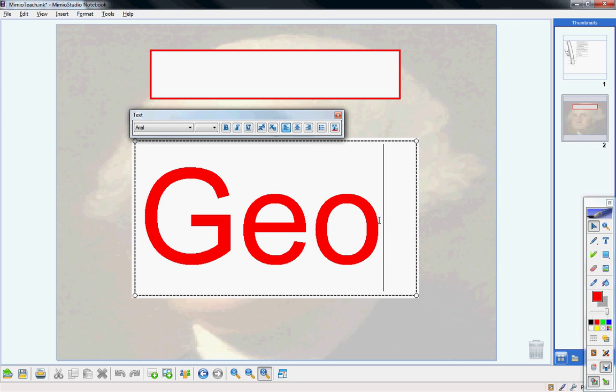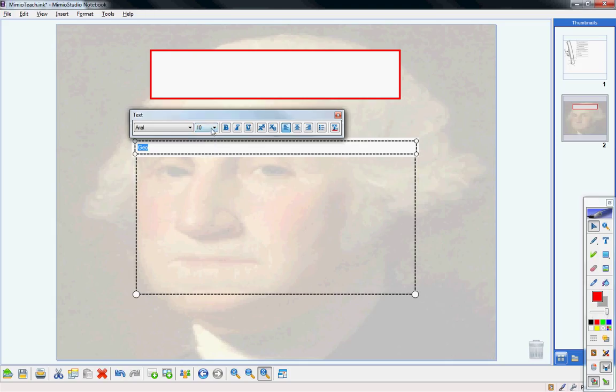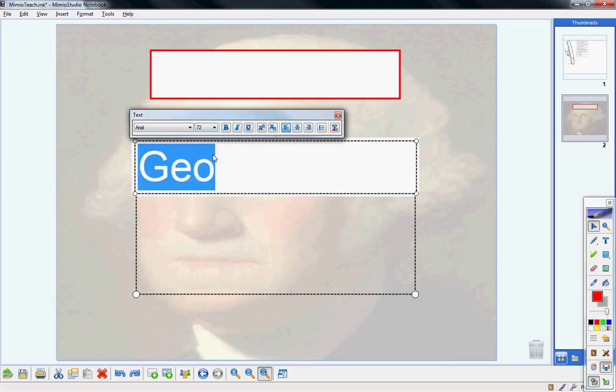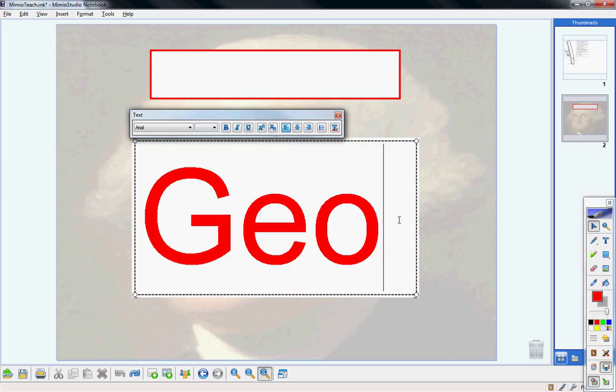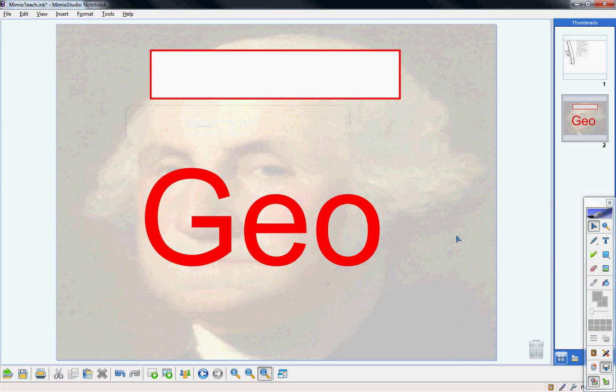So that's very convenient. This is also larger than any of the sizes available through here. So if, let's say for example, I want it to be an extra large size, when it recognizes your text, it doesn't change the size, it leaves it that big. So this is quite significantly bigger than the largest font option size through the actual text tool. So I can make things as large as I want them to be as far as the text goes. So that is very convenient.